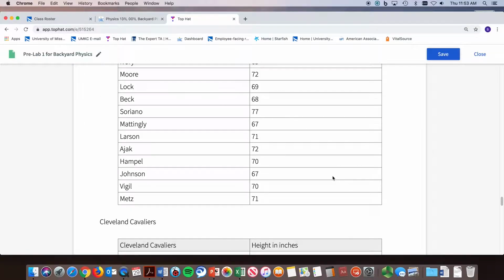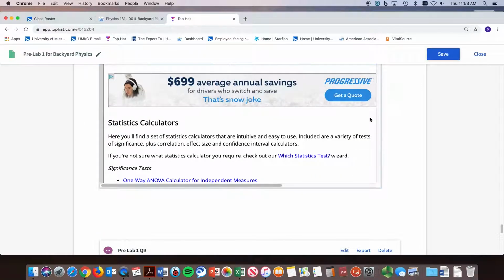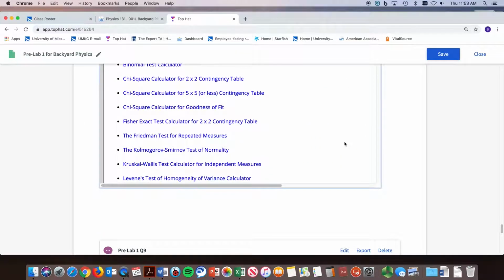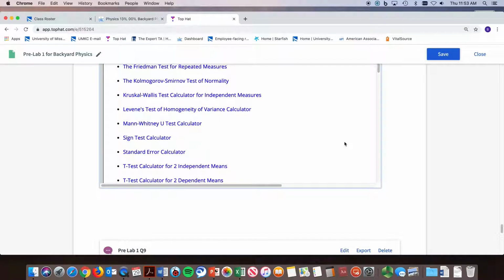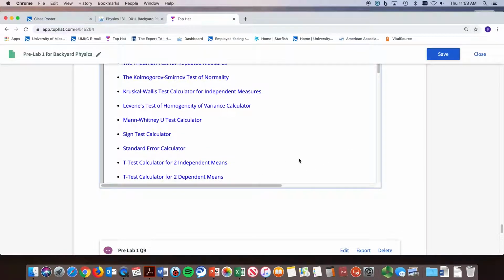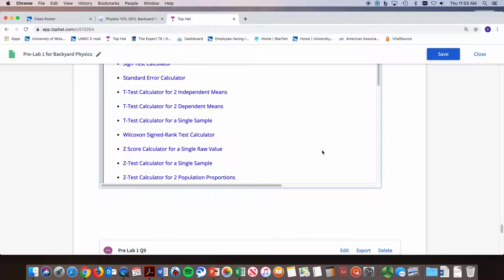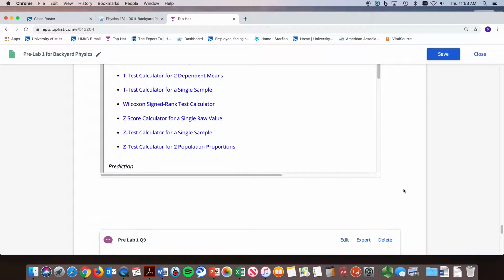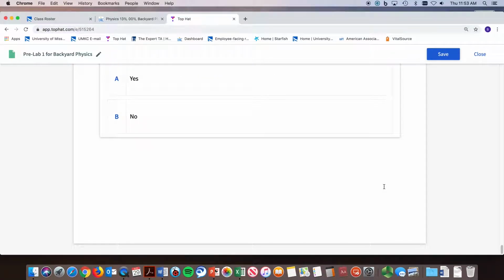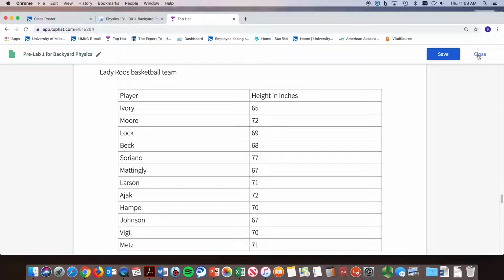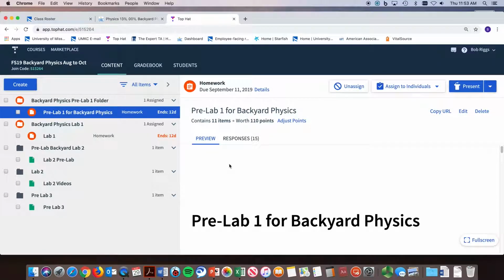All right, so you'll run the t-test, and I highly suggest, I probably already said this in the movie, using the t-test calculator for 2 independent means, and not for a single sample, because you have 2 independent means. Run it, and when you look at your p-value, if it's below 0.01, then you can reject your null hypothesis. I talk about all that in the video. I just wanted to show you how to do it. So that's the pre-lab. That's not hard.